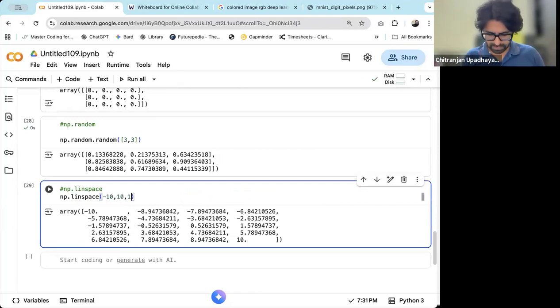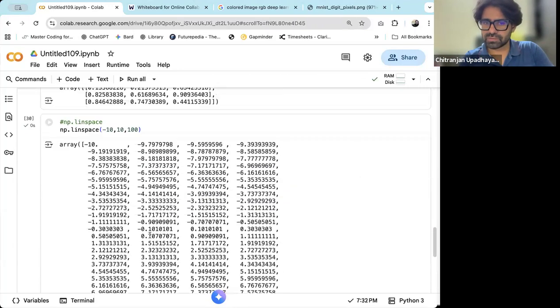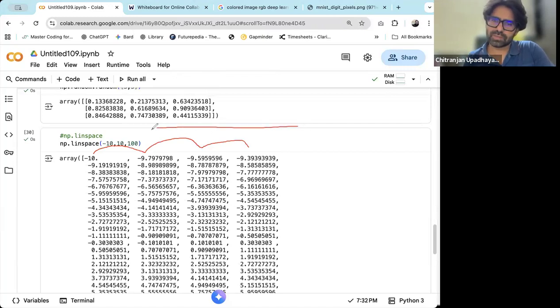So this much line you have, and it is divided into equidistant small points, like 100. Can you see this? You can create a 1D array. This is a 1D array having numbers from negative 10 to 10, equidistant numbers. Cool, guys? Negative 10 to 10, divided into 100 equal parts.